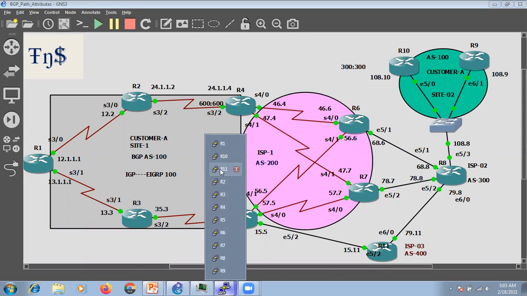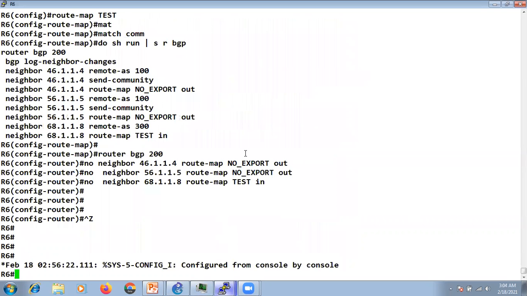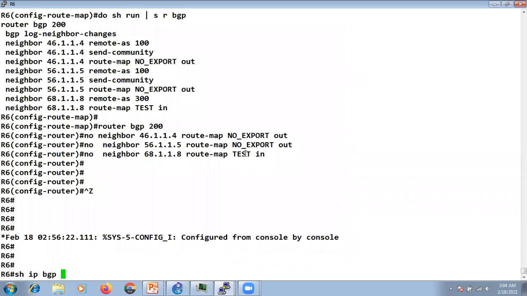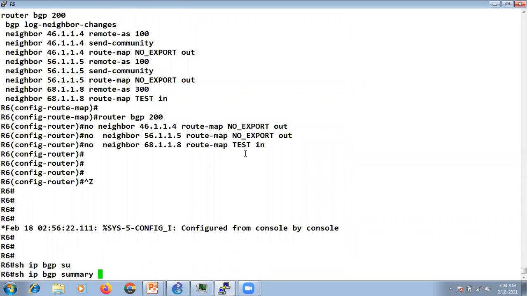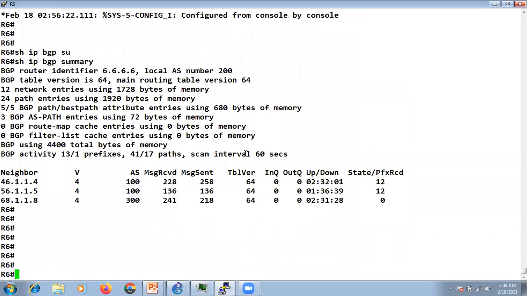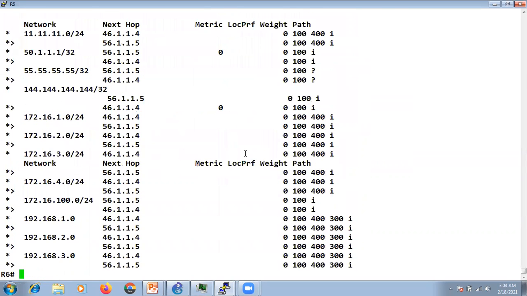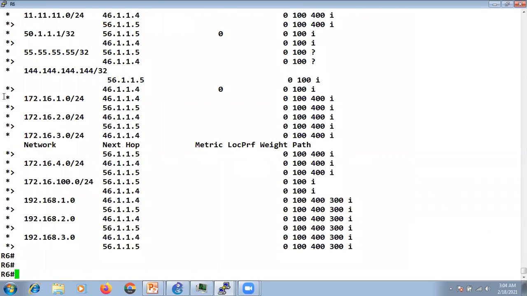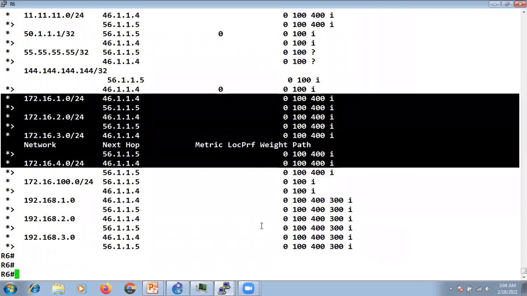Let's say I'm at R6. Show IP BGP summary. Show IP BGP. So I'm receiving these routes, right? 1, 2, 3, and 4.